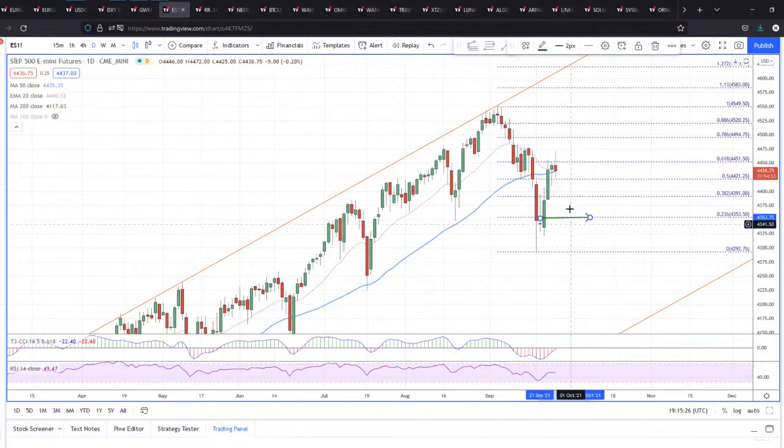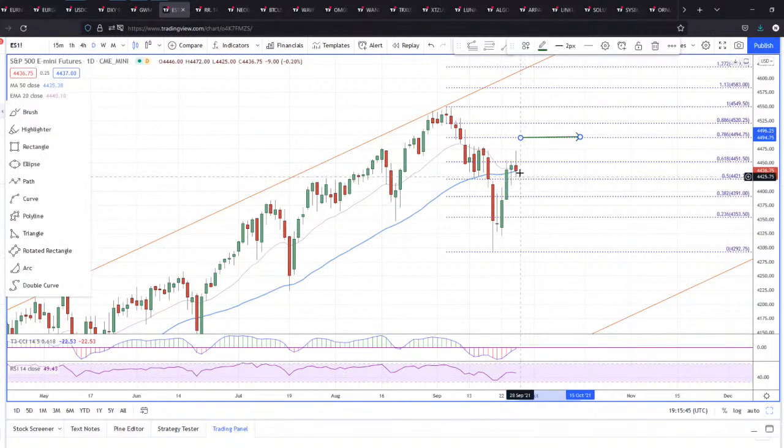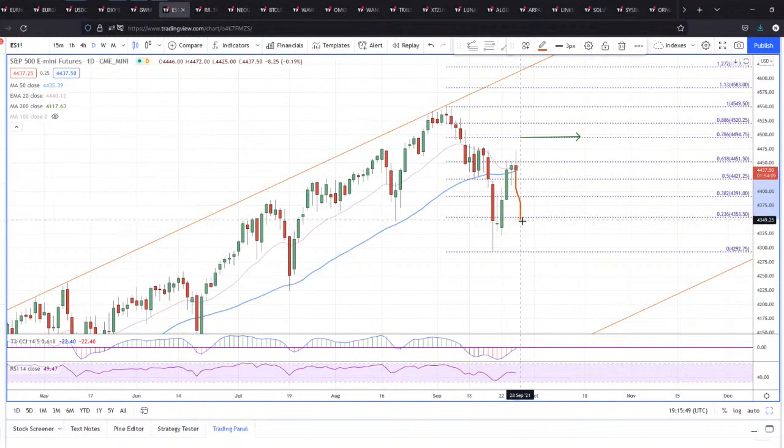Now, do I think that this is the high? We're going to see another low? No, I think that more likely this is the first leg higher. It's either A or 1. We're going to see a pullback and then another leg higher before this is done. A bearish Gartley pattern would see us terminate at 44.94, and the best one would be an equal measured move, so it would look a bit like this. So that's what we'd be looking for.